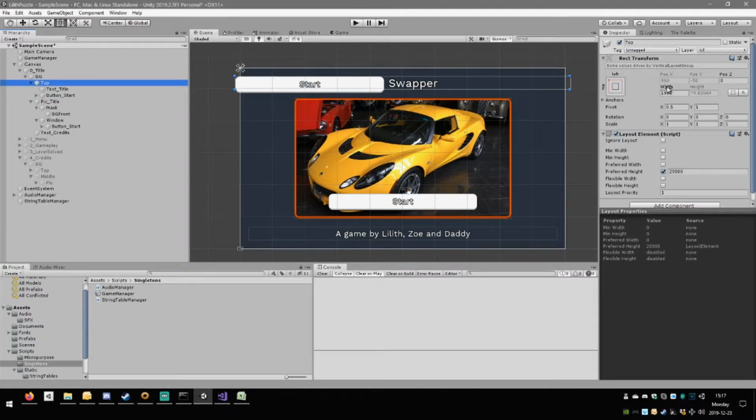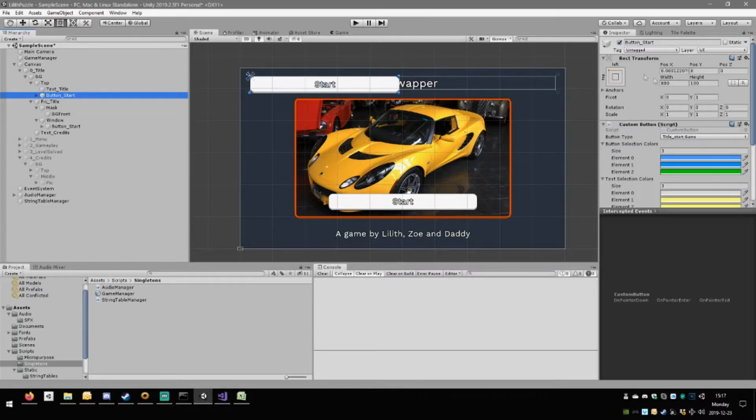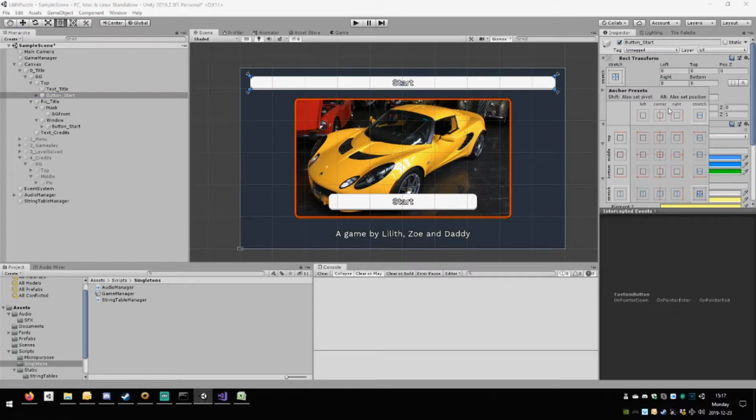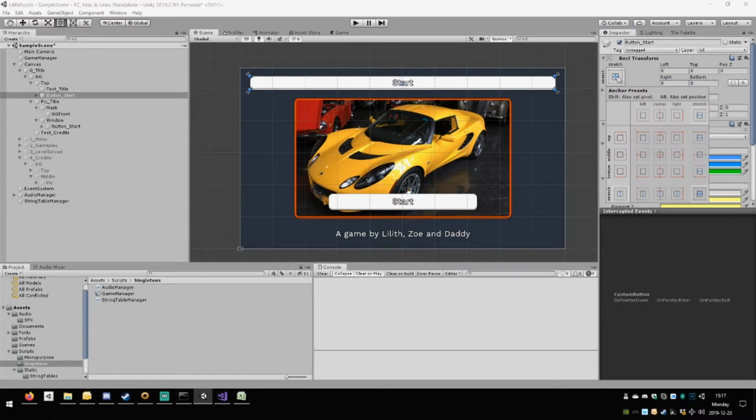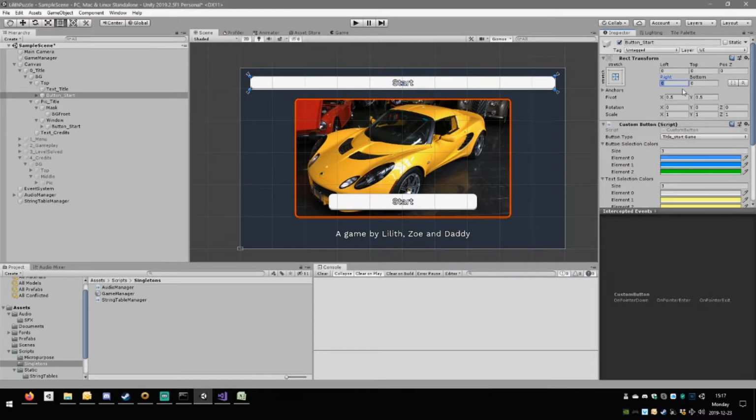The top's width, it's gonna go down a bit. Then 1800. Okay. Now the start button needs to fit fully, and from the right 1000.